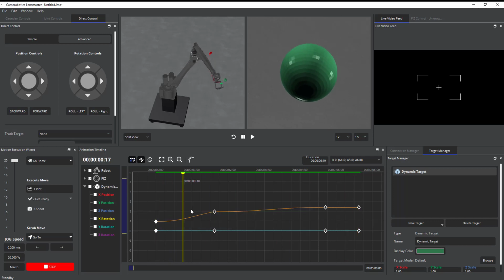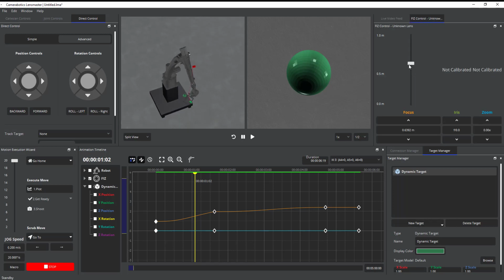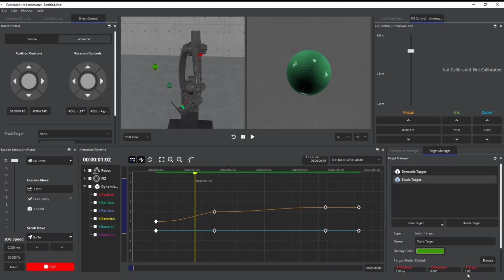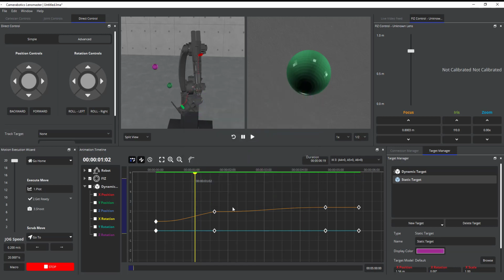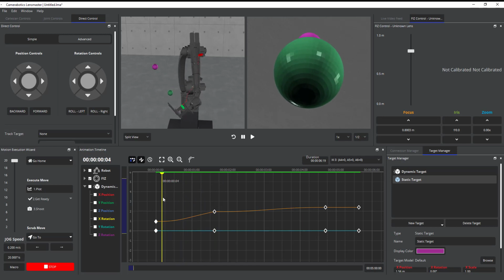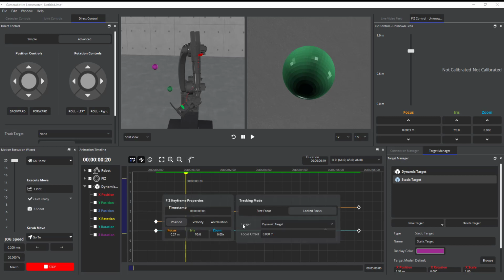So the camera could be looking at a target, and then you could have another target. Let's actually add another target somewhere behind this guy. So I just added a target right after this guy, right? And I'm going to change the color, make it pink. Here we go. As I move a little bit, you see the other target appears behind. So what I could do is set the focus to be looking at the other one, a static target, which could be anything, but I can show here. So both the dynamic and static targets actually appear here.